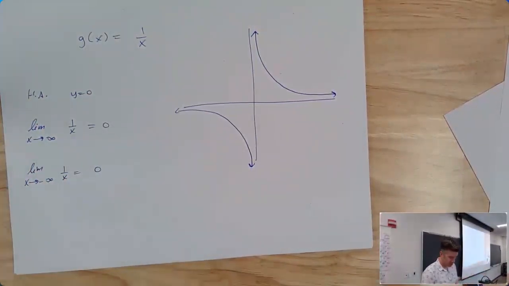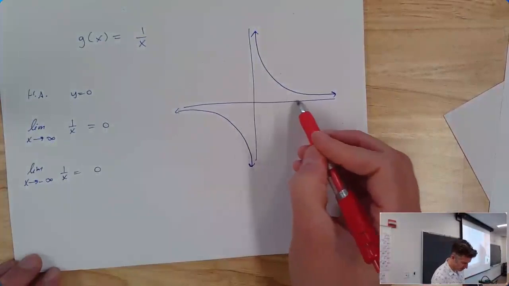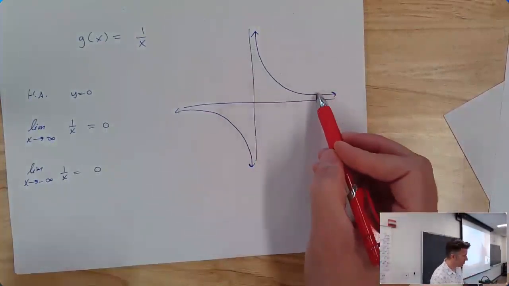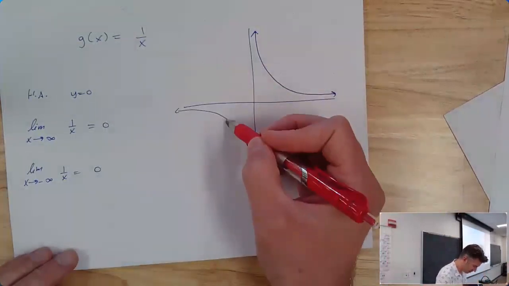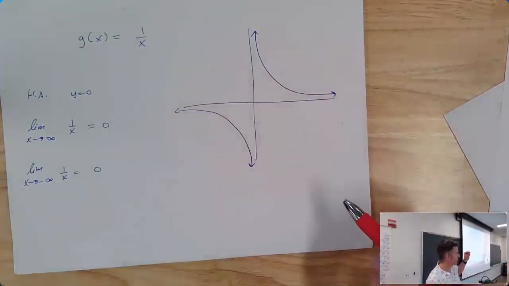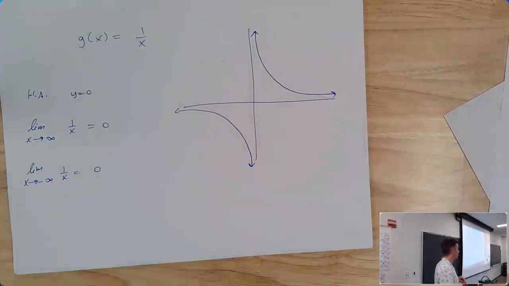And I will mention, as we go to positive infinity, we get closer and closer to 0, but we're still positive. And as we go towards negative infinity, we get closer and closer to 0, but we're slightly negative. Could you explain that in terms of input and output? So our input is going to infinity and to negative infinity, and the output is reaching 0, right? That's the horizontal asymptote. And for a vertical asymptote, how would that work?